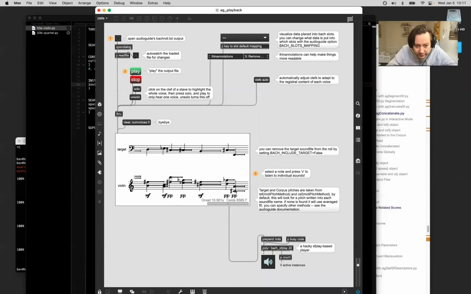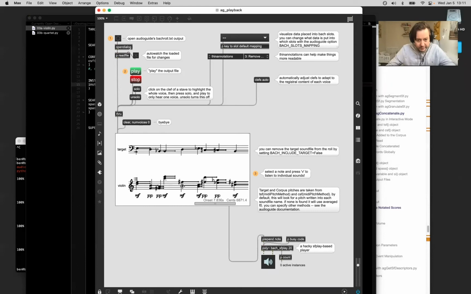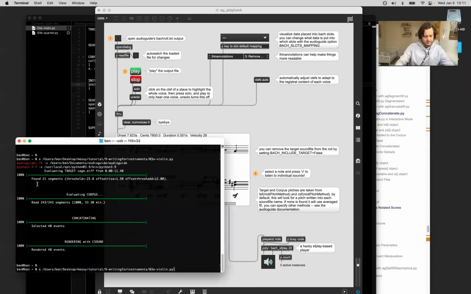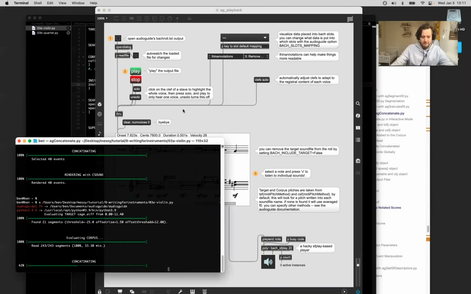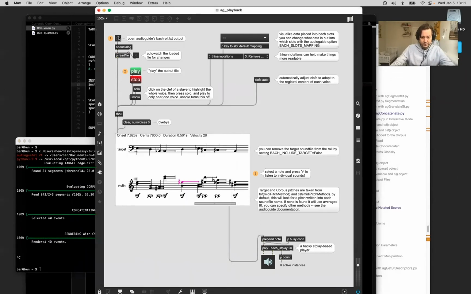Do we have any perfect fifths? Yeah, here we go. Here's a perfect fifth right here. I'll run it again, and this should, if I'm lucky, disappear. So now this has changed to a different selection. AudioGuide picked this B first. It would have picked the F sharp, but we disabled that. And so instead it picked the G below. Okay.